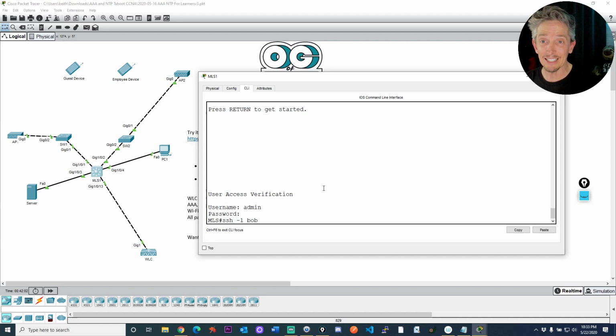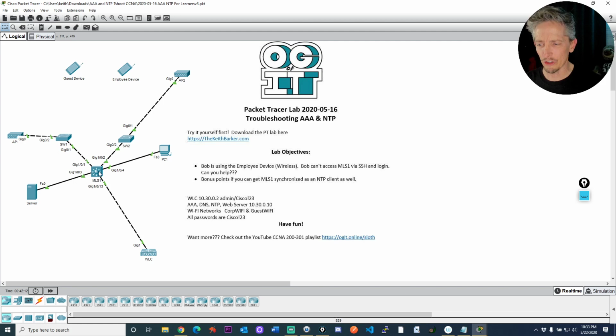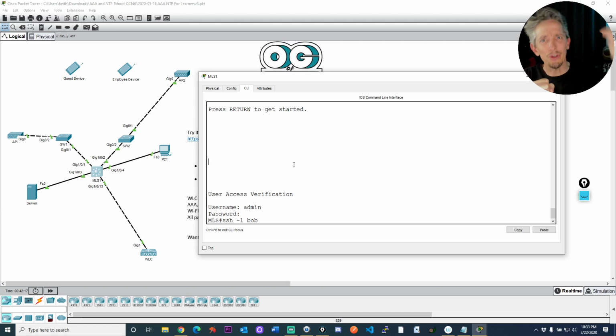So I'm just going to hover here, and we have these addresses, 10.10.0.1. We could go to any of those addresses. So all I'm doing is SSHing from the local switch to itself, just to verify that SSH works. We'll put in the IP address 10.10.0.1, and it says, gone.